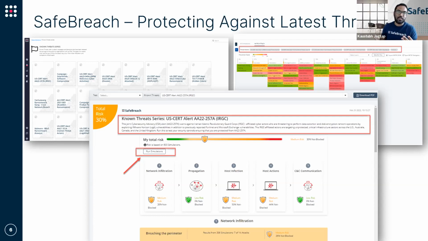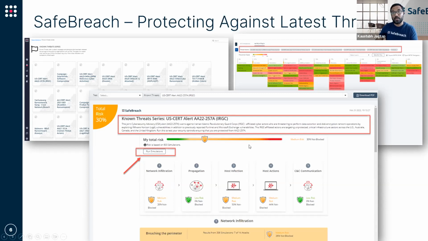So how can you do that? We have a multitude of ways. You can easily go into our 30,000-plus strong playbook. You can individually choose attacks, or, as you can see over here, we provide scenarios which have all of these attacks encapsulated within a scenario. These cover the range of TTPs and IOCs that the threat actor might be using. These are exactly identical to what you might see listed in the US-CERT or FBI Flash. You can just hit run and easily run that entire scenario to validate your readiness against that threat.